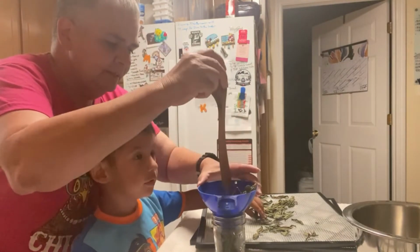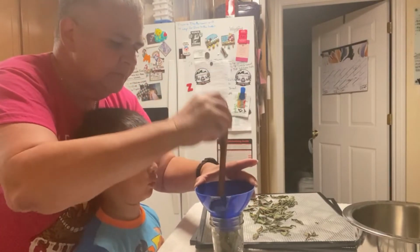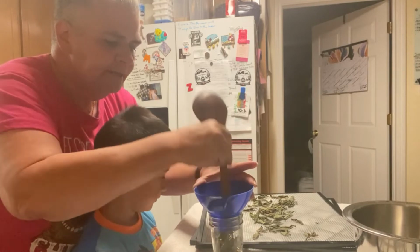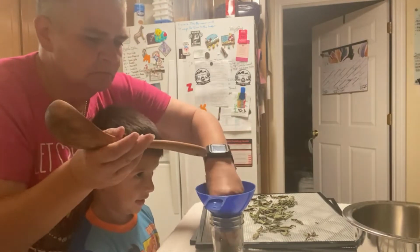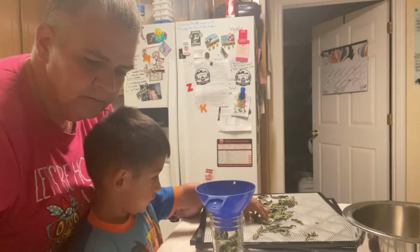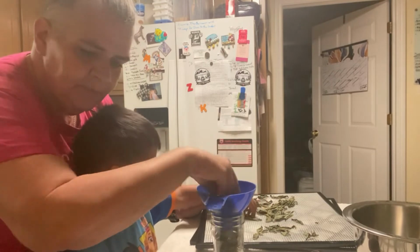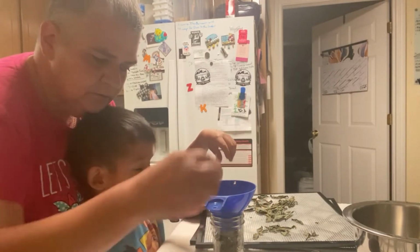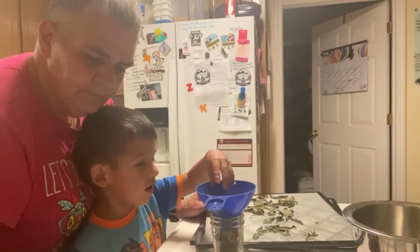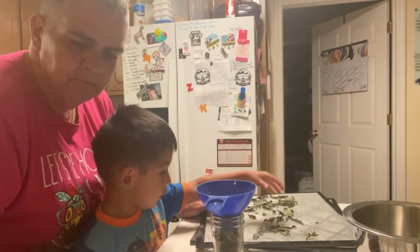Need the basil. So we're just gonna take this and start breaking it down in here. Keep adding our basil to our jar. That way we can use it in the wintertime. I got more. Yep, you got a lot more.